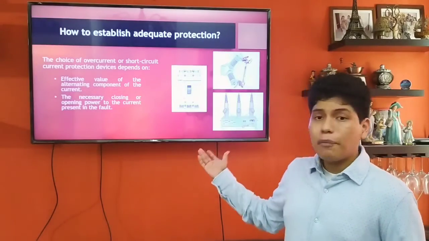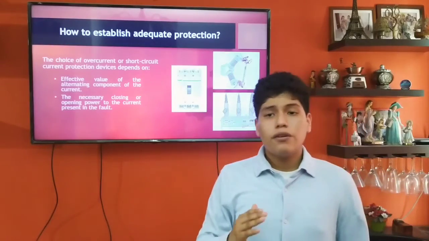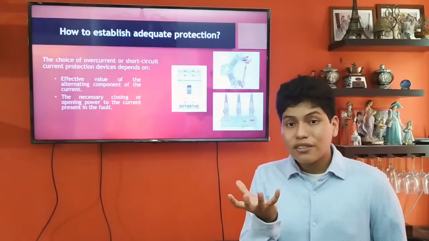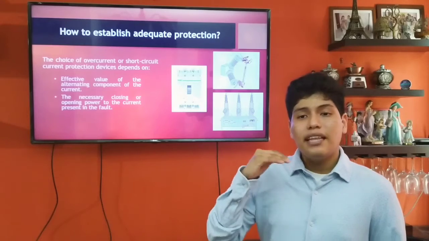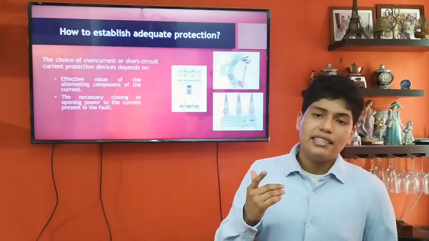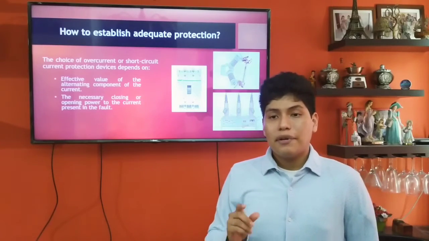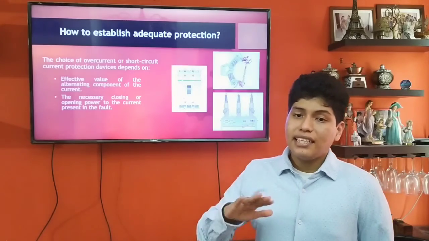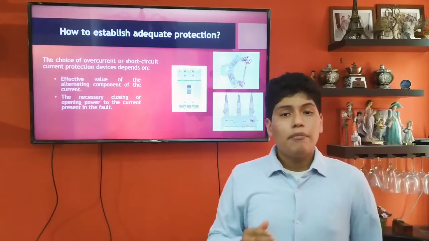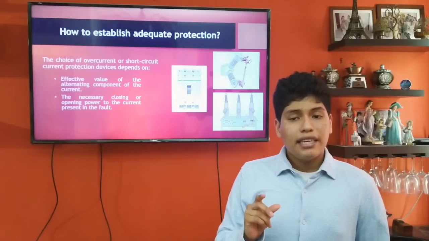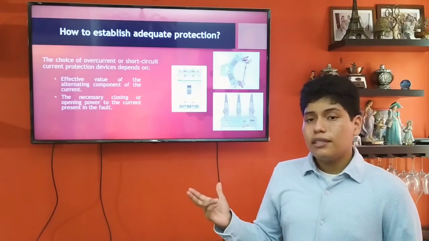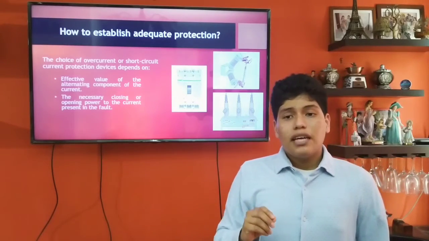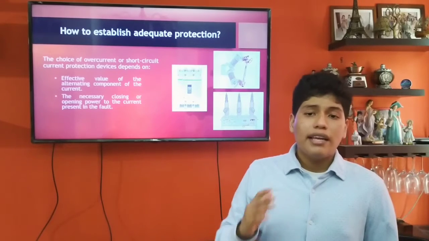Finally, the importance of studying this fault current lies in the design of protections, since they must be elaborated to withstand the abrupt change of current present in the network and protect the system. Therefore, among the parameters to be considered, the effective value of current and the magnitude that it should be able to disconnect stand out.